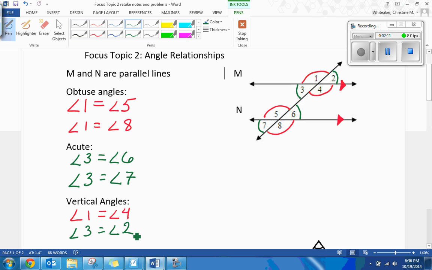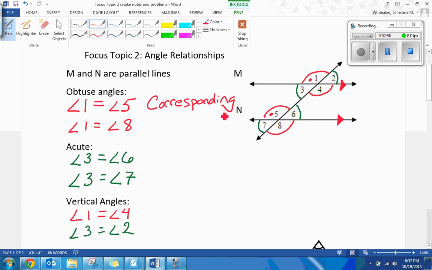Okay, so now we need to actually name these angles. And naming them is kind of the more difficult part, but it is very important. Okay, so let's look at angle 1 right here and angle 5. If we're looking at those and we ask ourselves, are they inside the parallel lines in this portion in here, or are they outside here and here? Okay, and you're probably like, well, hang on. One is on the inside of the parallel lines and one's on the outside. And you're right. There's one relationship besides vertical angles, which are the easy one, where one is on the inside of the parallel lines and one's on the outside. And that is corresponding angles.